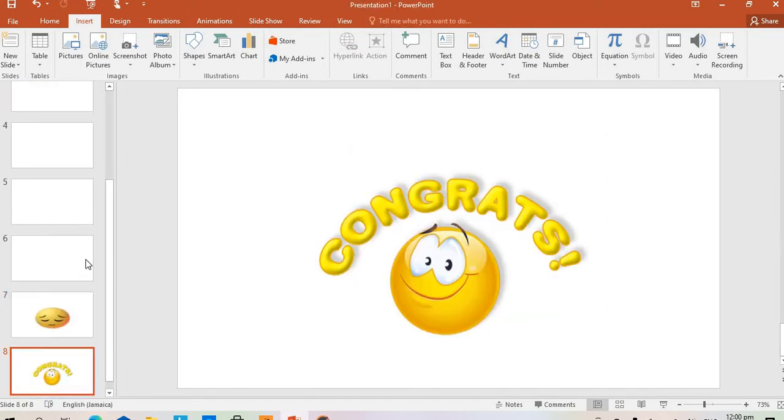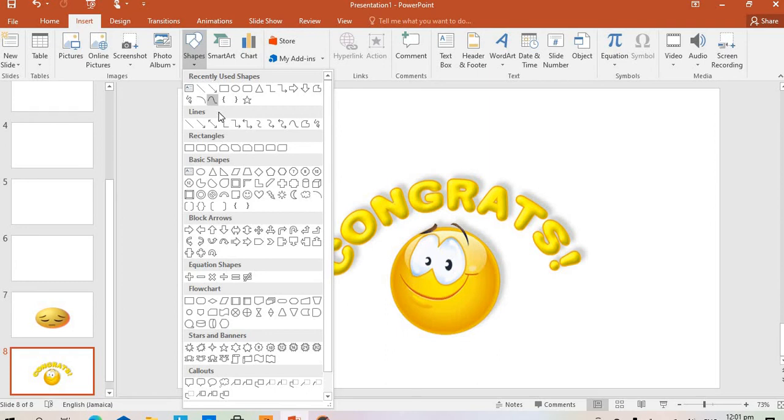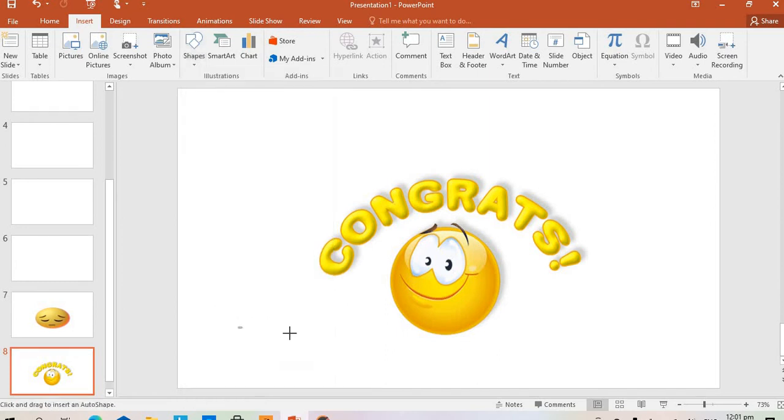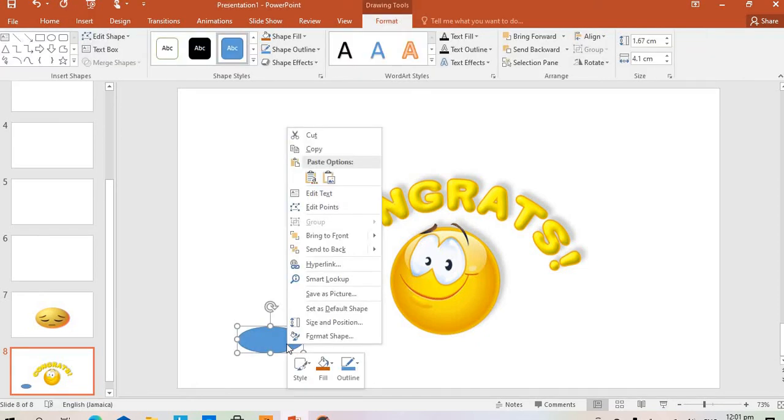Now what I need to do is to ensure that when they come to the happy emoji and the sad emoji, they're able to go back to the question. So what I'll be doing now is to insert a button on these two slides that says return, or you can say take me back, whatever you would like to put on it. I will be using a shape, so I'll go to insert, select shape. You can select any of the shapes that you would like. So I'll be using a circle, and I'll be adding text in that circle.